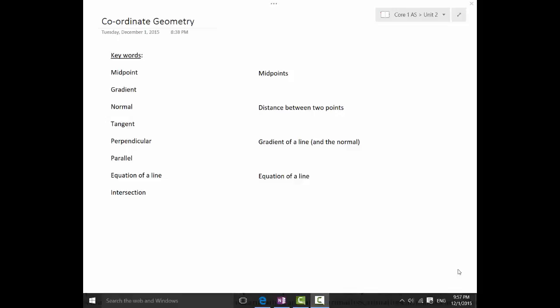Hello and welcome to the first lesson on coordinate geometry in the AQA C1. Today we're going to learn all about midpoints, and then over the next 3 lessons we're going to do distance between 2 points, the gradient of a line and the equation of a line. Hopefully with question 4 we'll also sneak in some exam questions as well at the end for us to trial, and these exam questions will highlight every single one of those 4 lessons that we've just covered.